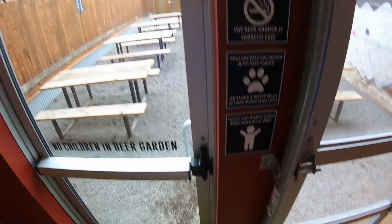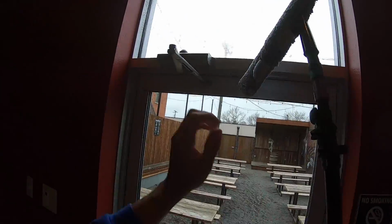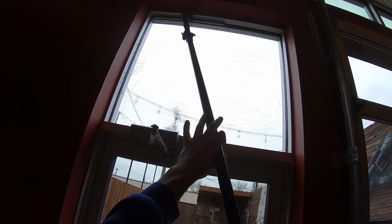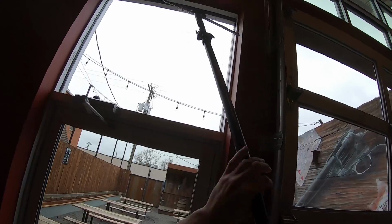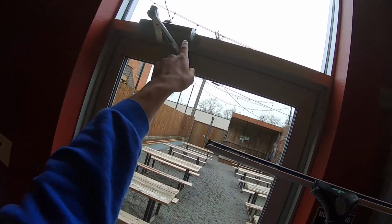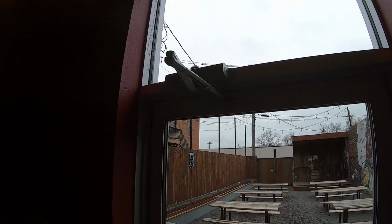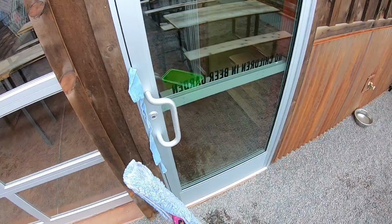Here's a big tip for you. For getting over these things with straight pulls, all you want to do is angle your squeegee down, pull across, and then straight pull your other one. This is the biggest mistake I see in other window cleaners' work, is trying to close out above this and leaving a bar of water there. And that's as simple as that. I know it seems very simple, but a lot of people mess it up.